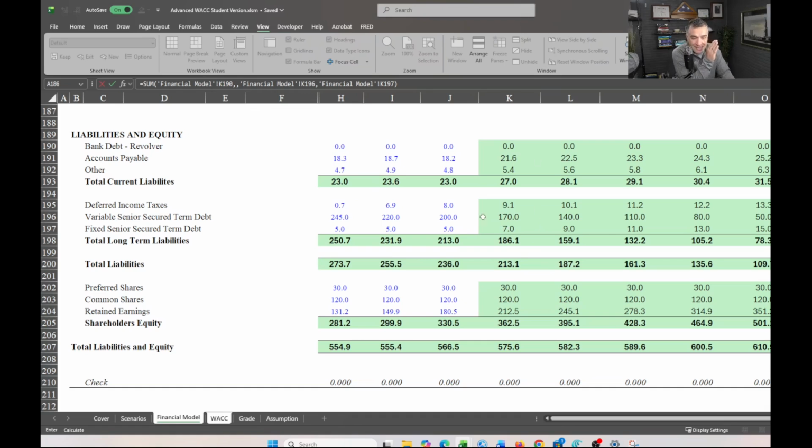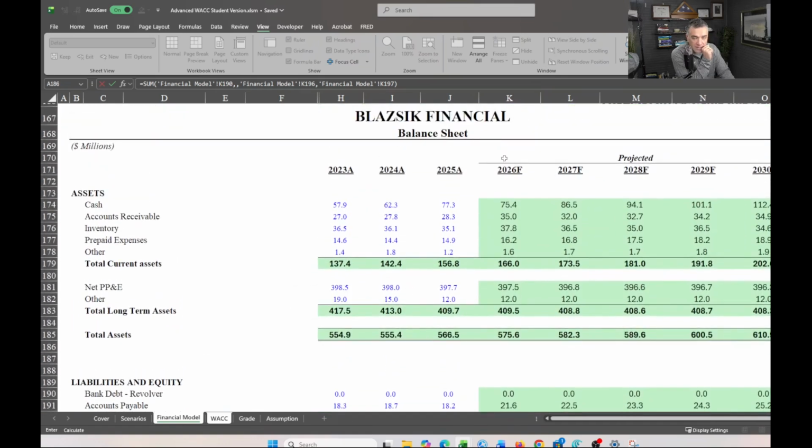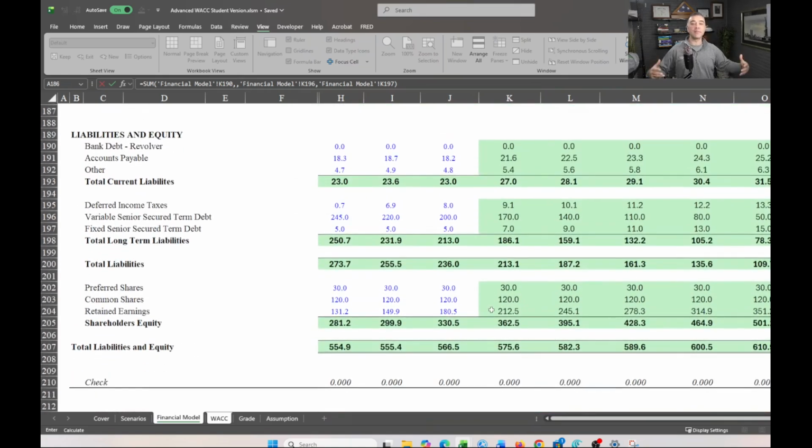Now, I want you to see really quick in this financial model is if I go up a little bit, this is the projected years from 26 to 30. This is the last 3 actual recorded years that's on the accounting aspect that's already been recorded. So when we're looking at this, what values do you take? Some people say, well, you got to take the average debt for the next 5 years. Well, I think the appropriate way to do this, since this is a projection and things change, you take the projected for next year because we are evaluating the company today. So I'm going to take just next year.